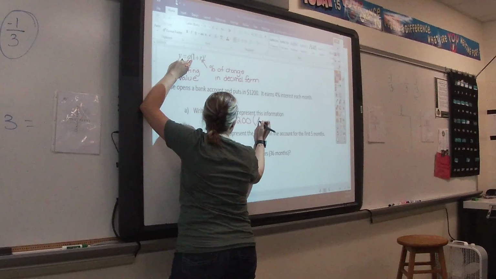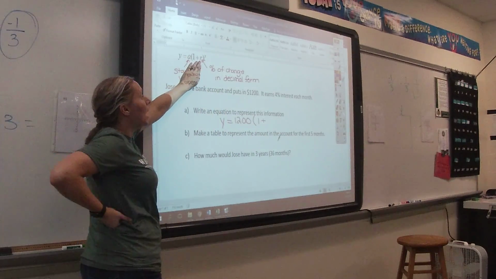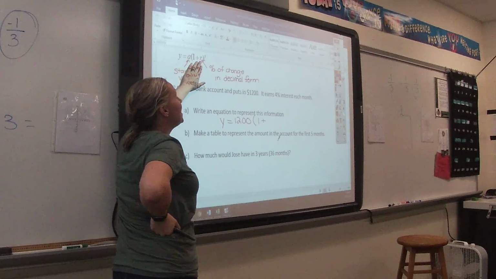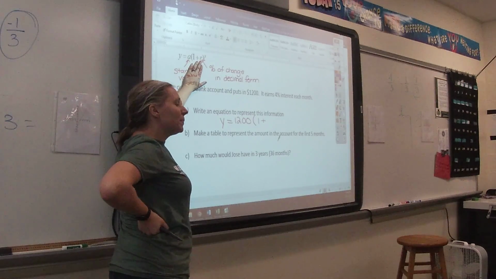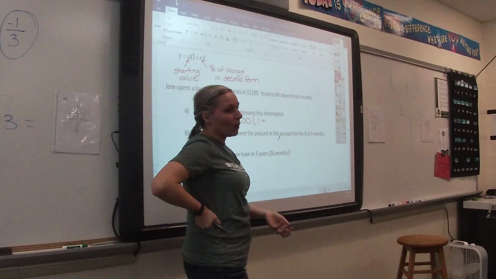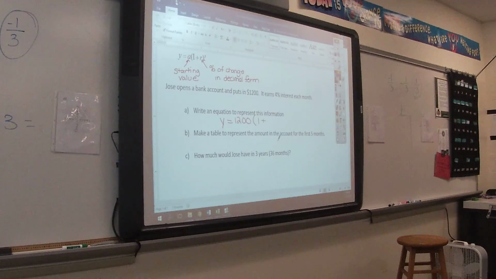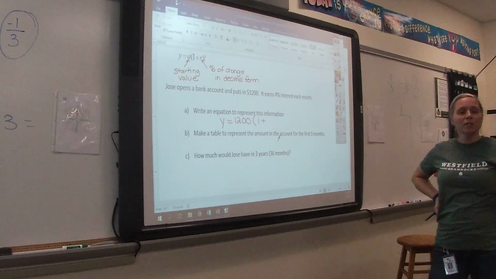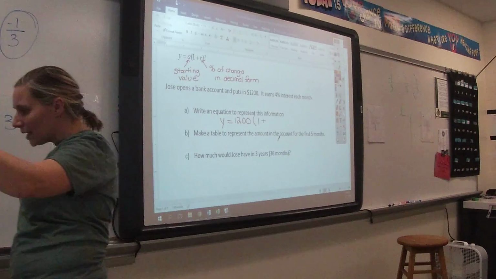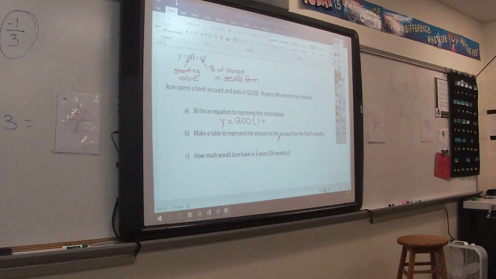I'm now going to put a parenthesis, 1 plus 4.0? Okay, but now I need my rate to be a decimal. So you have one of two choices. You can either know that with 4% you move the decimal point 2 places to the left, or in your calculator there's a percent button above the open parenthesis. So if you type in your calculator 4, second, open parentheses, and then hit equals, it will give it to you as a decimal. And we should see 0.04.